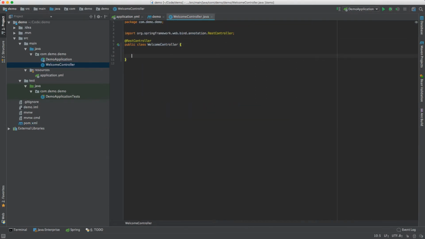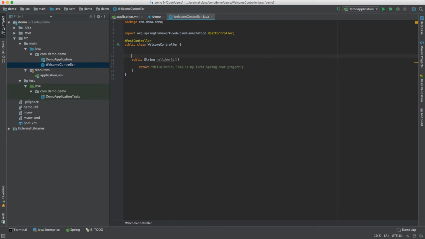Now we write our first method, and return a string. Hello world, this is my first Spring Boot project.